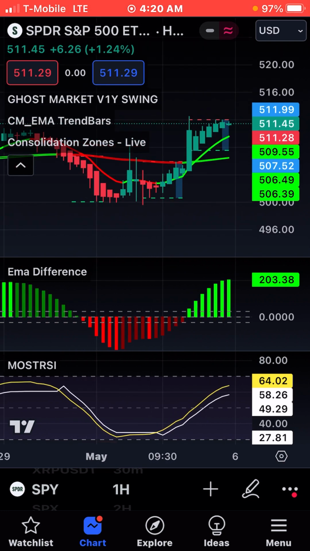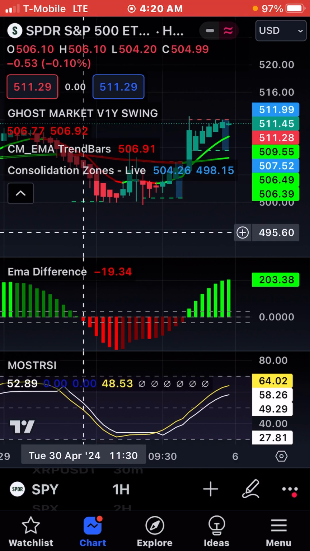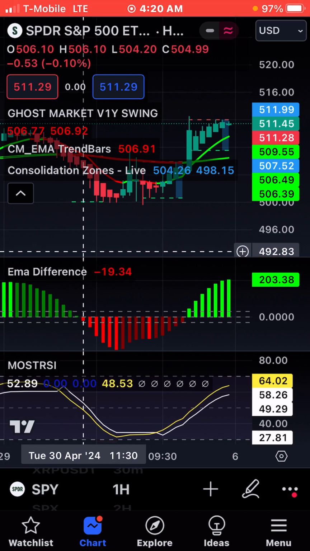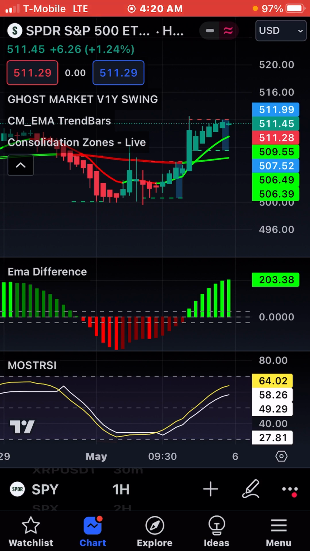So I'm going to give a couple examples of how this works. Basically, every time that it goes from here to here, it's basically a cross of the 9 and 20. That's the visual point of when it would actually show up with the lines on at the top there. So that's basically the cross point if you have the lines at the top. Like I said, I do this with the EMA difference because it's more visual for me. I can see it clearer, and I can see my points of getting in a lot easier.